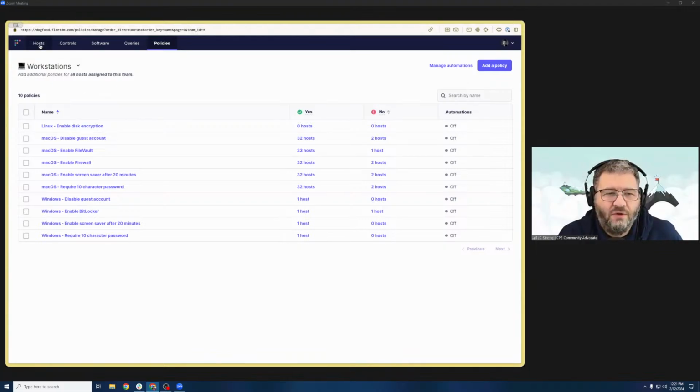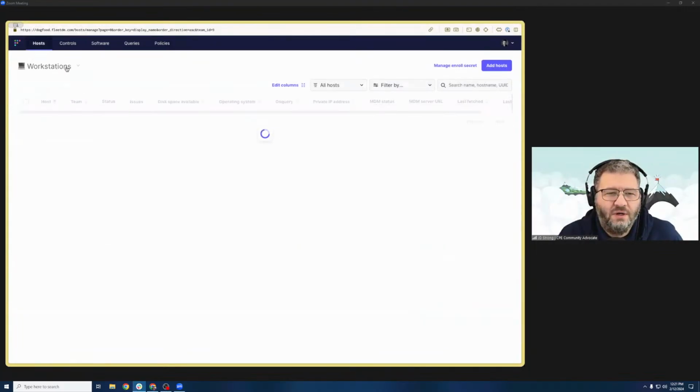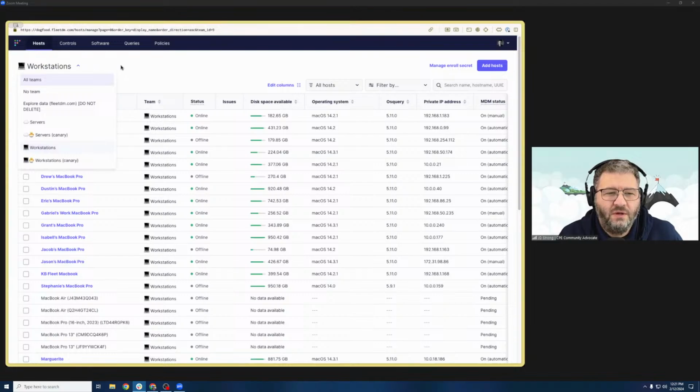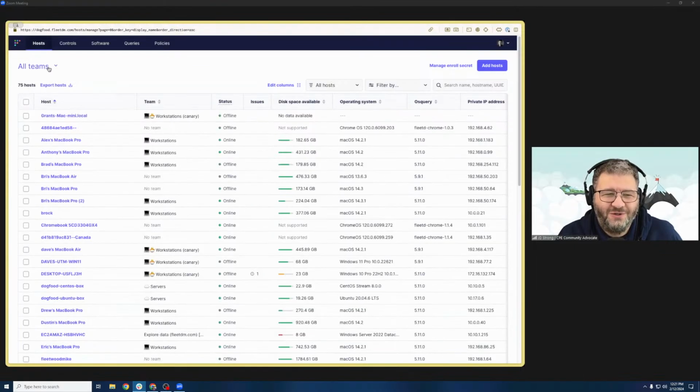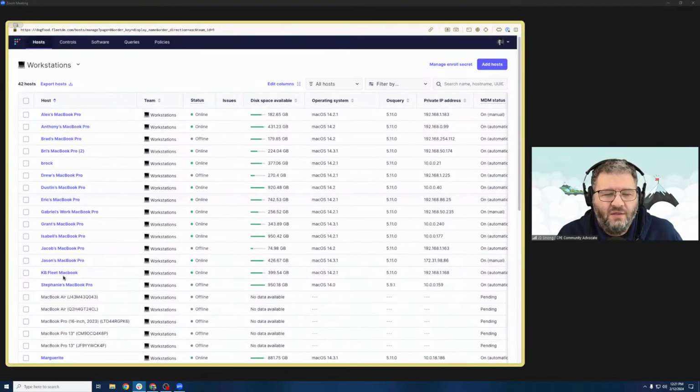So when you're looking at your hosts here and you have them enrolled in a group or a team, they're going to show up. Oops, I was just on that team, I could have showed you that. Let me get back into the workstations team. So they are already queued in the workstations team.